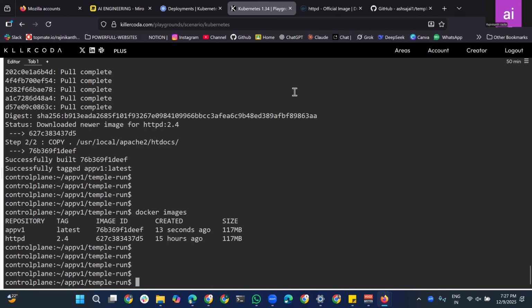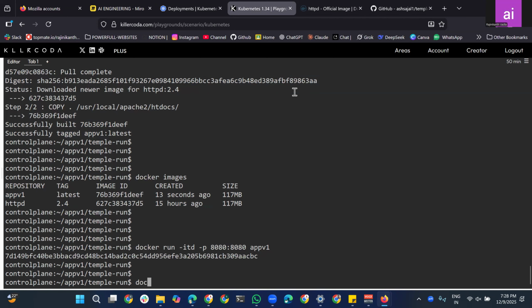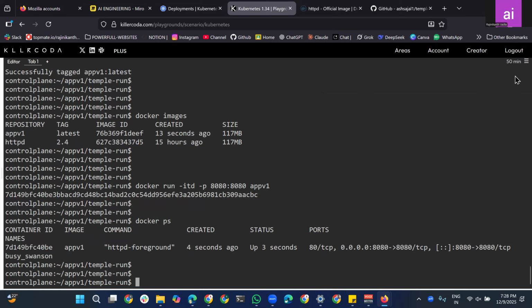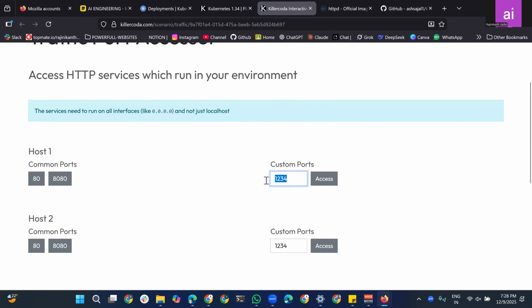Okay, I wanted to run as a container and then we'll see whether it is working or not. docker run -itd -p 8080:8080 app v1. Okay, whether it is working or not, the code. We'll see that and then we'll go with this one. So let's go 8080. Similar way, I'll go with the app2 as well, 8080.